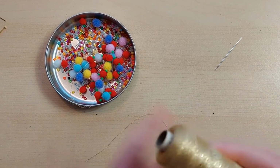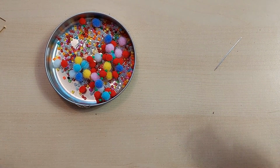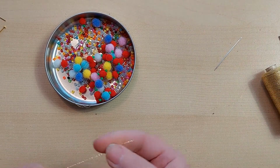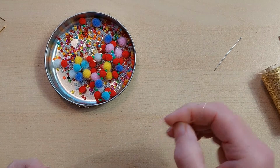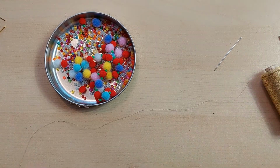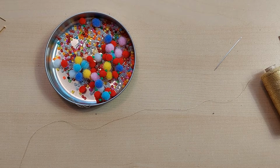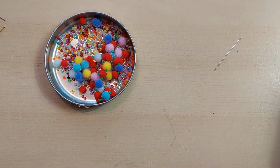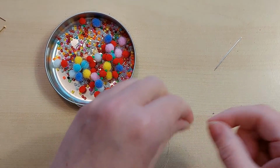So basically with this, because this is a gold thread, I found you couldn't have a massive long string because it can break. So you get little bits coming off it. So as much as I like it because it's gold and it looks pretty, I decided maybe it wasn't actually the best of the cottons to use, but it does look nice. So we're going to cut that about there, and fingers crossed it's not going to fray on me.